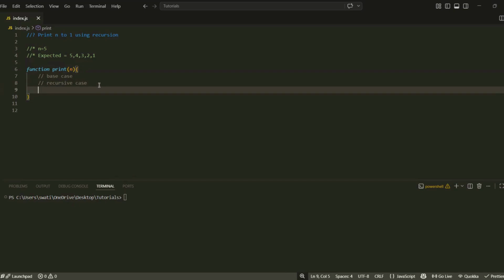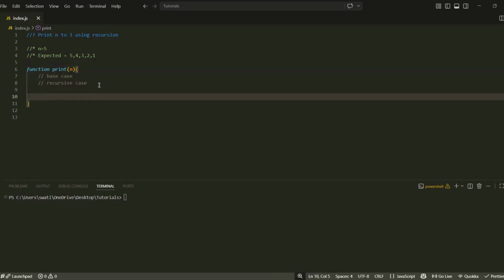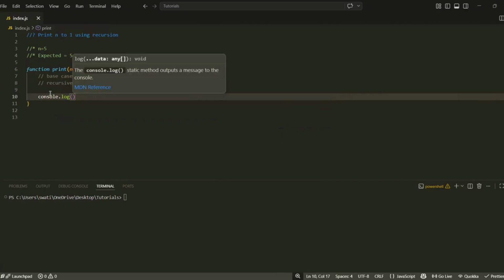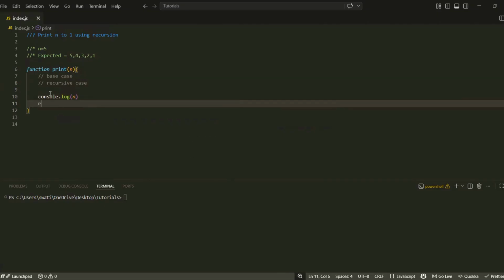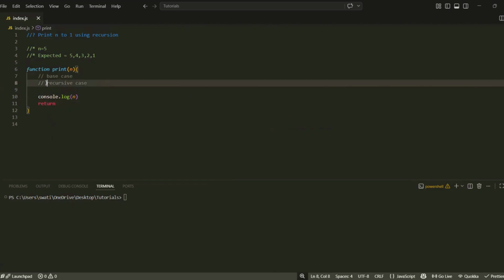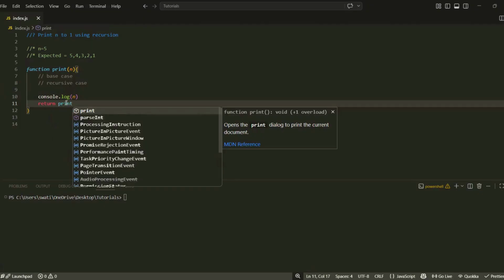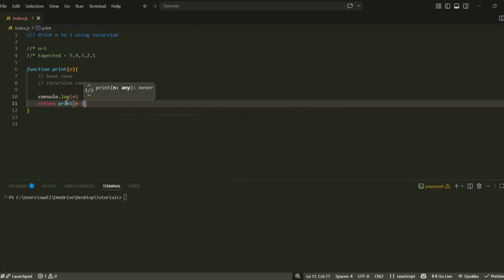So let's understand the functionality of this function. What we are trying to do is we are trying to print this value of n, and every time the value of n is decrementing by 1, right? So the very first thing we are going to do is we are going to print this n, okay, and we are going to return, means if we are going to think of this recursive case, once we print this value of n, we are going to call this same function with the value called n-1.